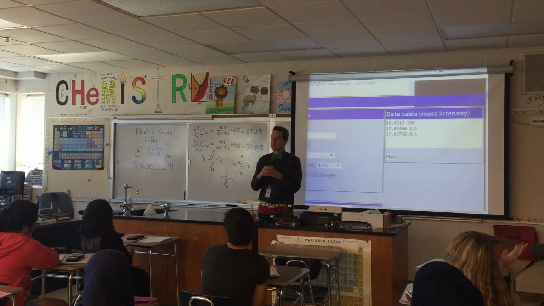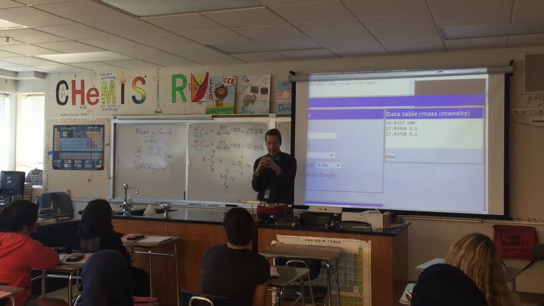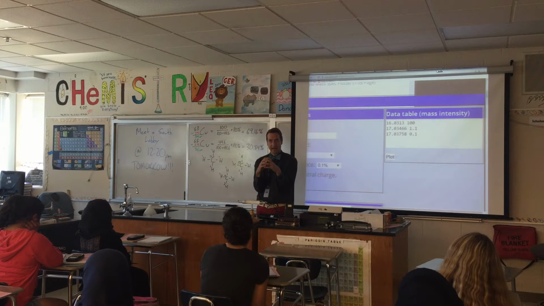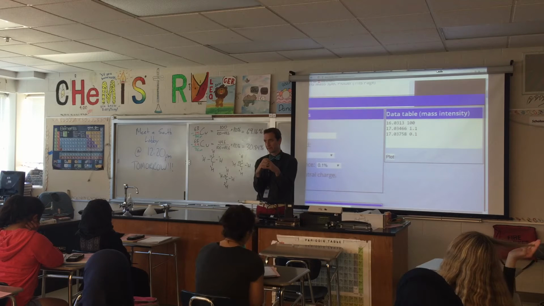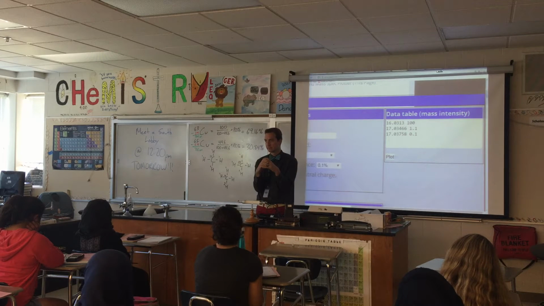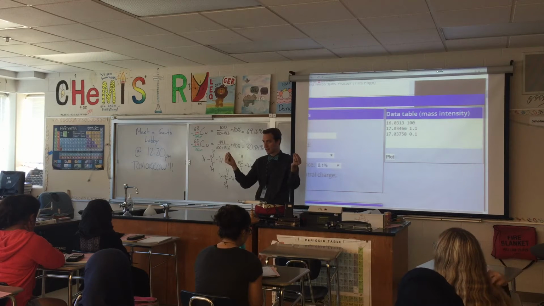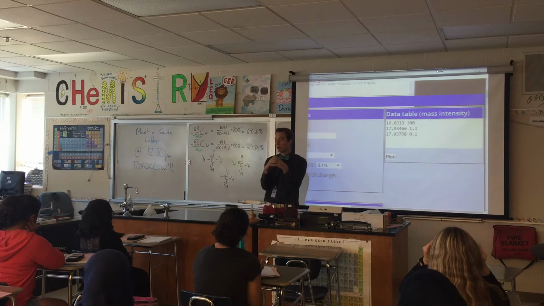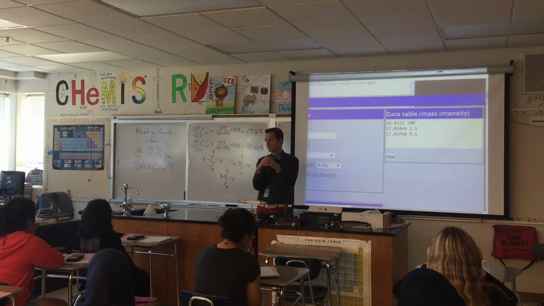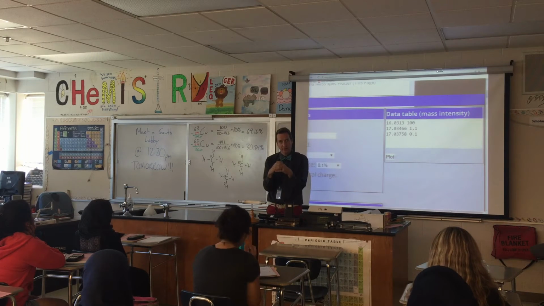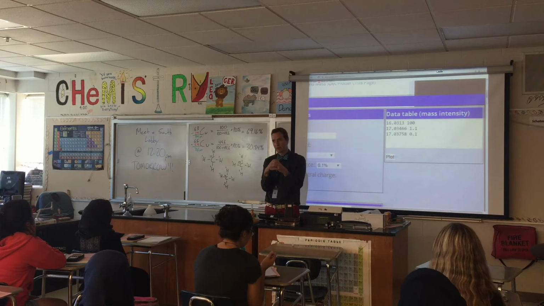So the neutrons are actually hugely important, because if we think about a nucleus, if a nucleus is a ball of protons, what's the charge on a proton? Positive. How does a ball of little positive charges stick together? It can't, right? Because we know from Coulomb's law that positive charges will repel each other. So the neutrons are actually in there to help hold the nucleus together. Now the neutrons do not have a charge, so if they don't have a charge, how do they keep those protons together?